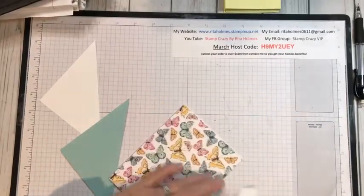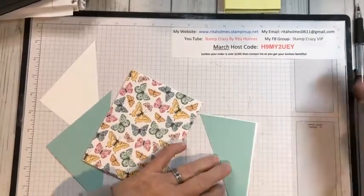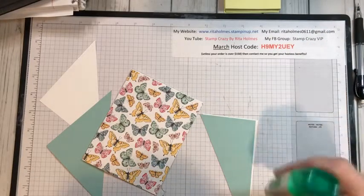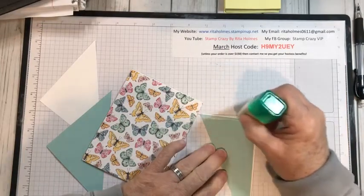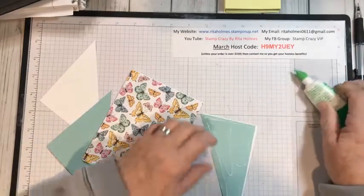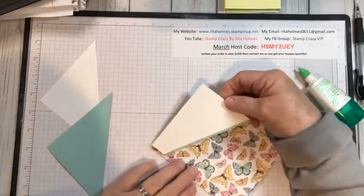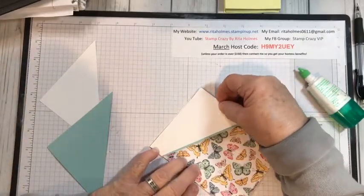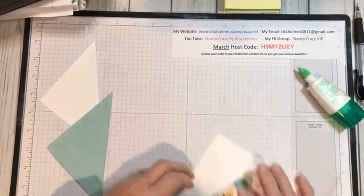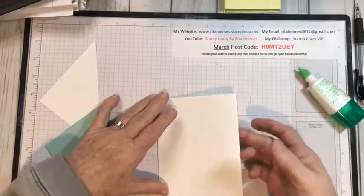So now I'm going to go ahead and turn that over. Make sure it's all glued down really good. And I'm going to put glue on my pool party again to secure it down on the front of my card. And again, what I want to do is line that up with the folded side and the top and glue it down. Okay? There we go. Now that one's glued down.